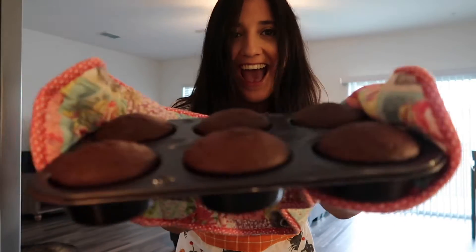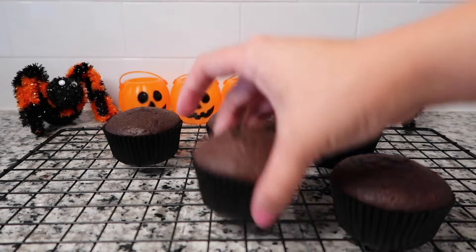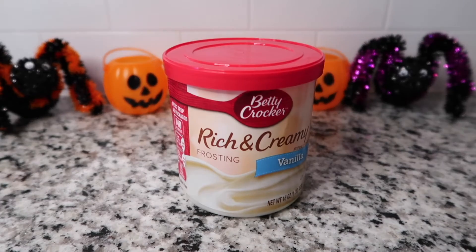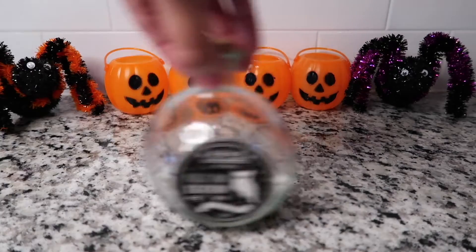And now we wait. Now it's time to get these out of the oven. While the cupcakes are cooling, we're getting everything together for the icing and decorations. These are actually going to be Mickey mummy cupcakes, but I also have just regular Halloween sprinkles so they don't all have to be Mickey mummy. What you need to make the mummy cupcake is simple: some white icing, some mini Oreos, and some candy eyeballs.